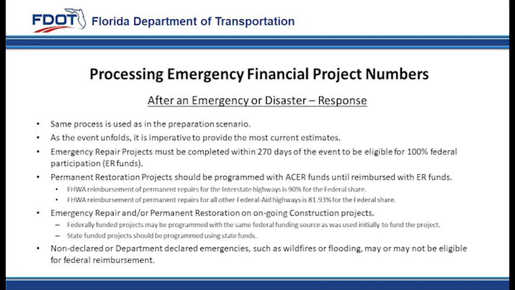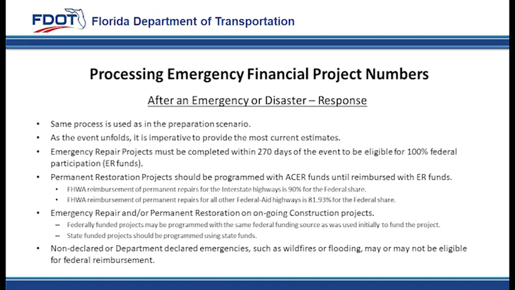Emergency repair projects must be completed within 270 days of the event in order to be eligible for 100% federal participation. Permanent restoration projects should be programmed with advanced construction funds until they are ready for reimbursement.